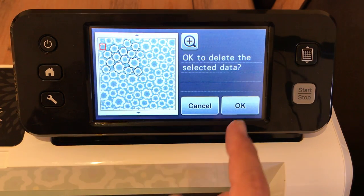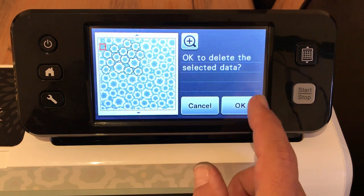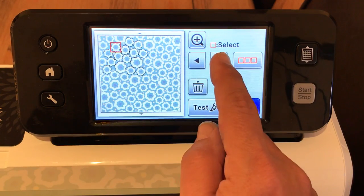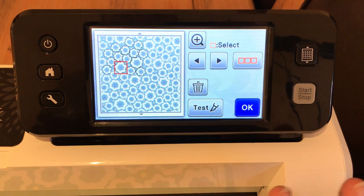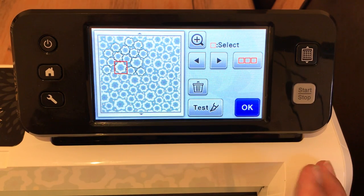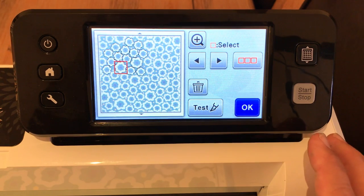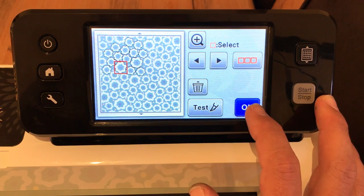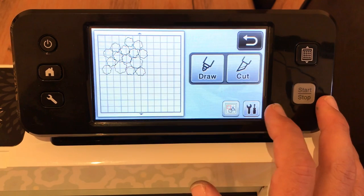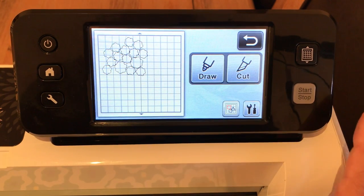If you wanna see what's selected, you can just toggle around this editing screen to see all the ones that are selected and which ones are gonna cut. This is a good amount to cut because in the time it'll cut this, I will be able to show you the other papers in this Happiness Bloom stack. So that's kind of good. Even though it's loud and we have to wait for it, I get to do other things while we're waiting. I never like to waste time of my viewers.